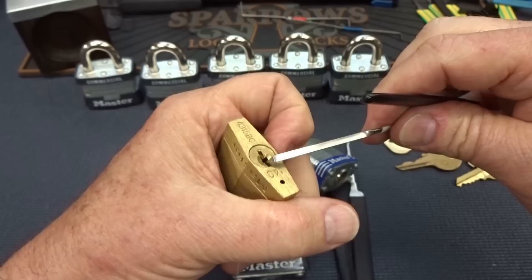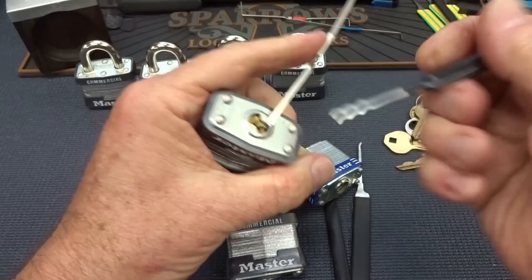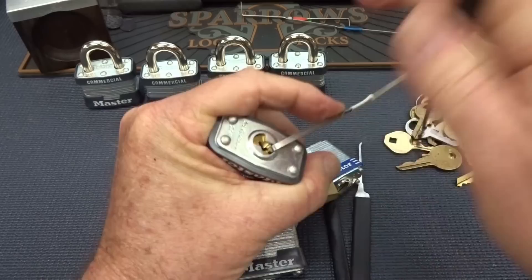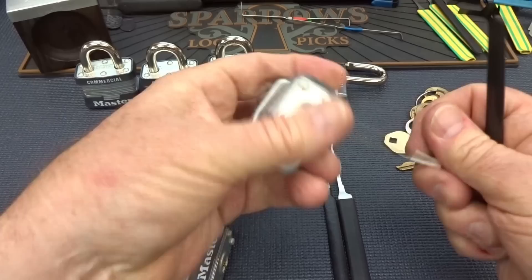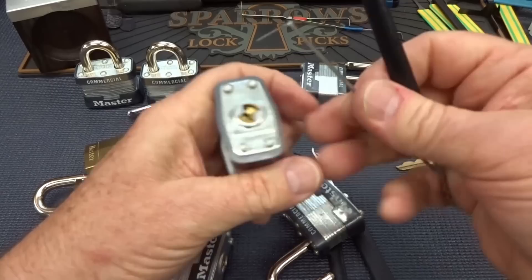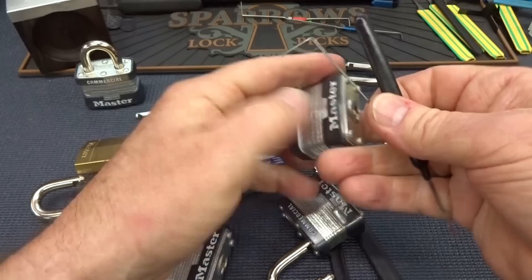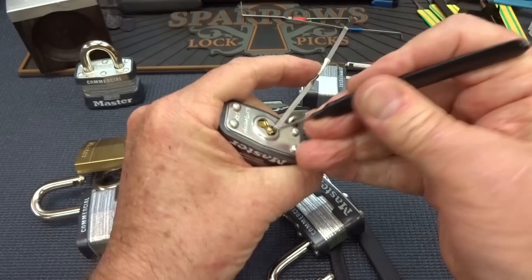This is the one with security pins — they have spools in there. It's not exactly the right tension, but... That's not going to slow me down a bit. I'll probably get through about nine of these and the last one's probably going to take me an hour. I'm covering up my picks — I might have to get at those in a minute. Master Lock, what are you guys doing? Put some security pins in these things. Very light tension and just rake it. Even if you've got a deep cut hiding behind a shallow cut, it's going to make a difference. I may get through all these with just one pick.